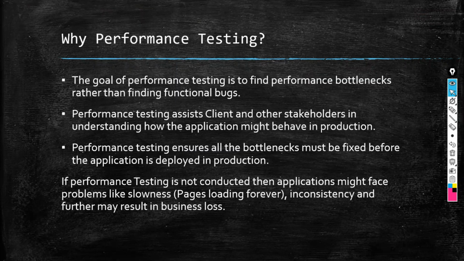So every application has to undergo a performance testing phase before going into production. If you don't do any performance testing for that application, there is every chance that it might face performance issues, which will eventually result in business loss, I mean financial loss. That's what I mentioned here. If performance testing is not conducted, then applications might face problems like slowness, I mean pages loading forever, inconsistency, and may further result in business loss. So I hope everyone understood the importance of performance testing.